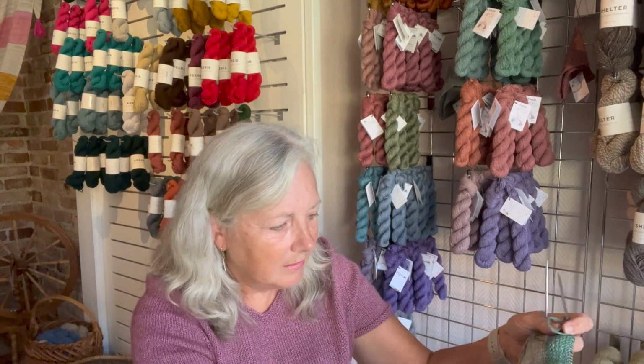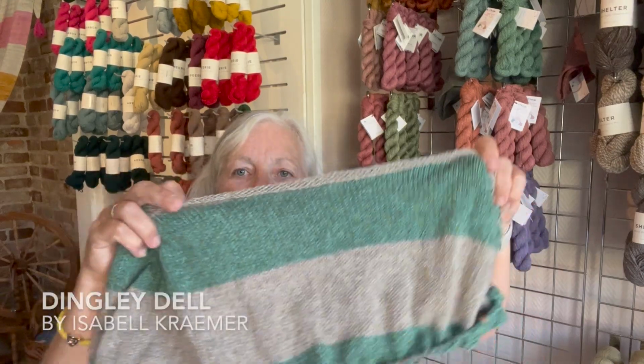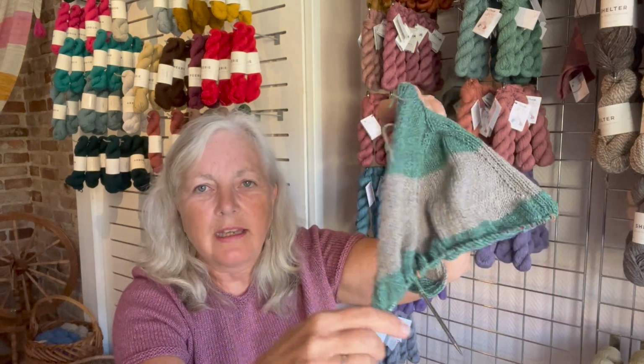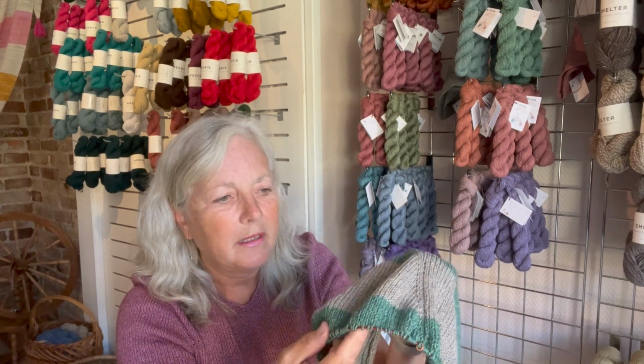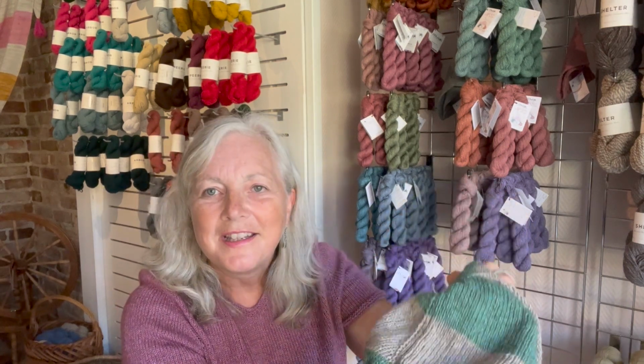I started day before yesterday, I think, something like that. As soon as I was finished with my shawl, and it's my Cloudsley. This is how much I've gotten done. You knit back and forth and make the V-neck to start with in stripes before joining it in the round. I just love the shoulder detail in these patterns by Isabelle. Isn't that pretty? So defined. So I'm going to work on this and see how long it takes me to get it done.